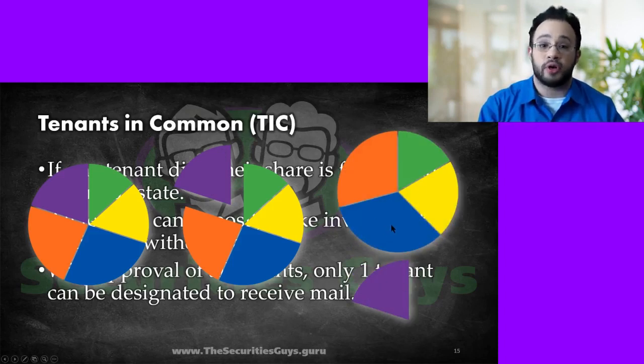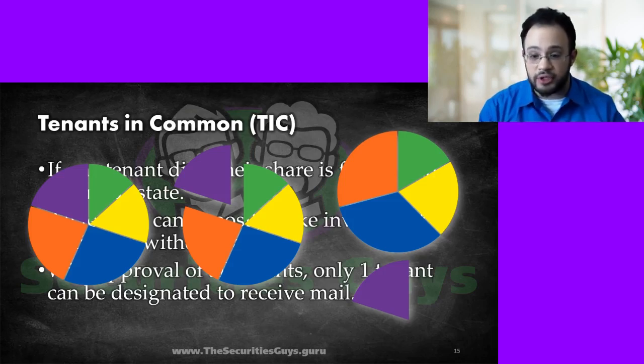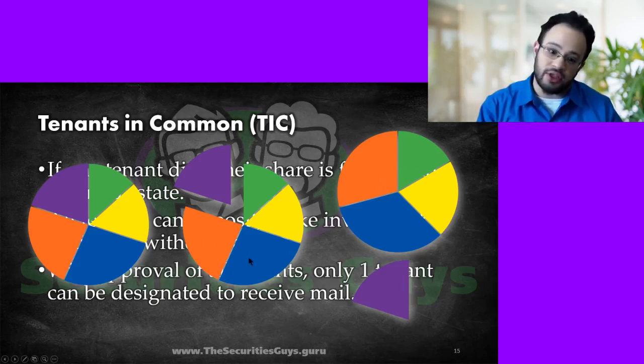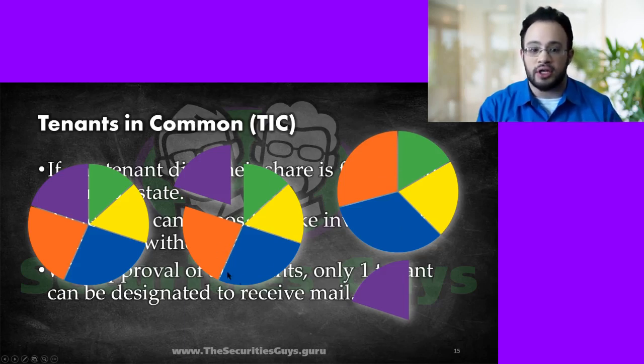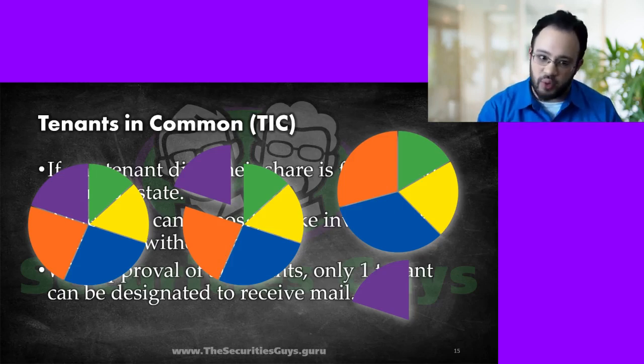The remaining four tenants, not nearly as funny now that the clown of the group unfortunately passed away, can now keep trading their shares, their investments. It is now a little smaller because their share disappeared. That's why each of their proportions went up a little bit. This one and these two look like they're about a quarter. Orange and blue look like about a quarter in the middle. And they're definitely almost a third over in the final one. They're definitely bigger over in the final one. That's because there's less money, so their percentage went up.